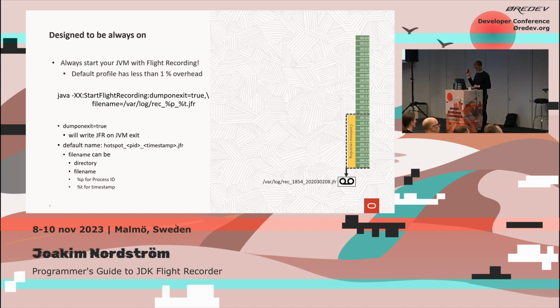And if I add a file name, I know where the file will end up. And I can also add a duration, which means that we start a recording that will record for 10 minutes and then dump the file to profiling.jfr. And when this recording is done, the profile settings will not be used, but it will rather use the default configuration that is in the continuous recording.